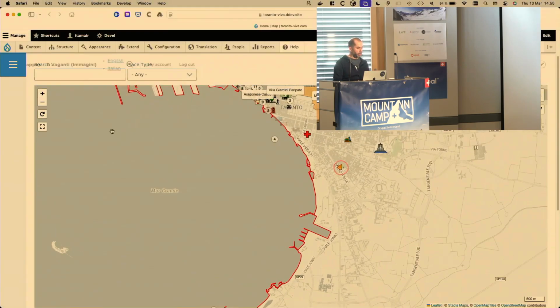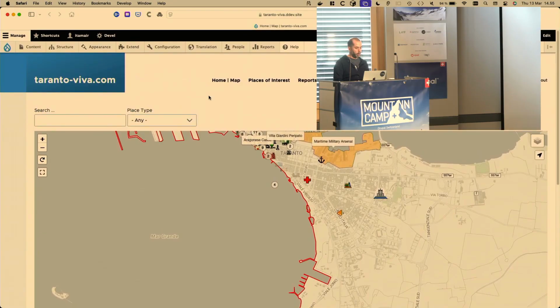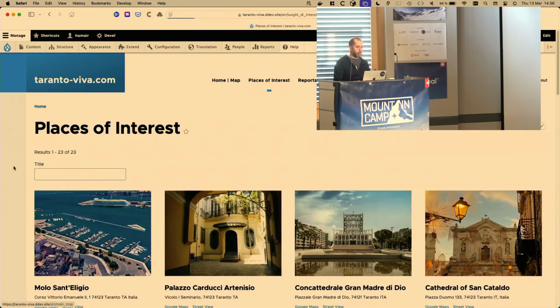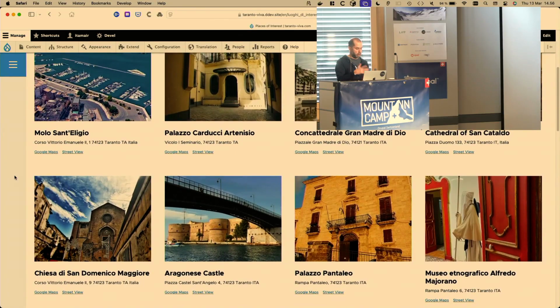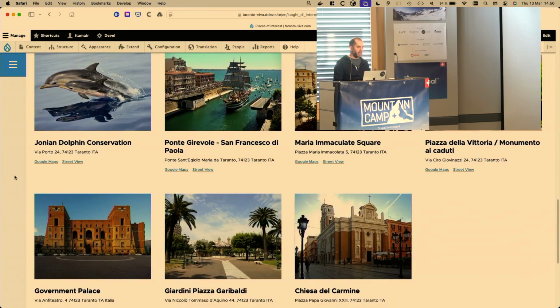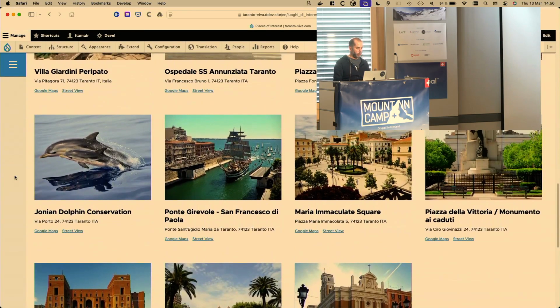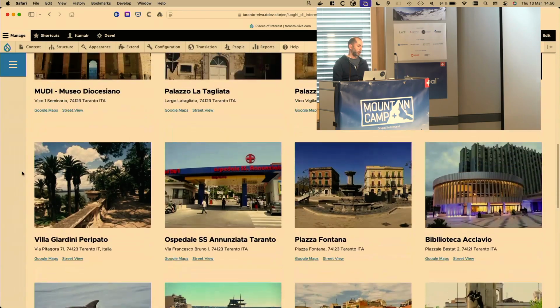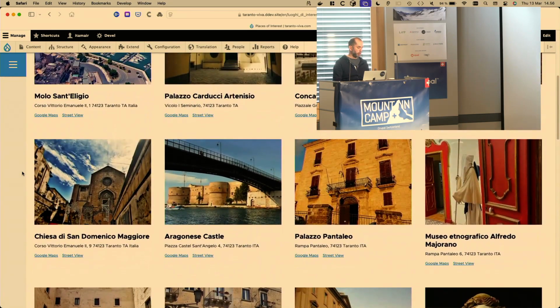So I could implement some data filter to make the map, let's say, alive and changing day by day on specific circumstances. Also, of course, I can match this with other representation. This is, for instance, the list of the best places of interest for this town, more official. This is also localized. It's pretty interesting.